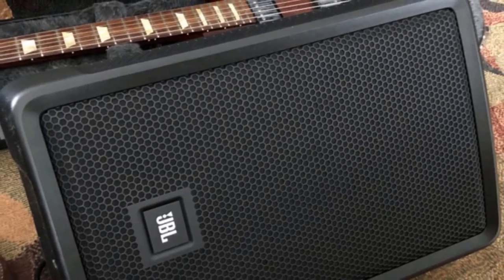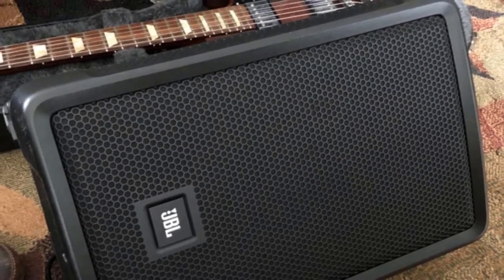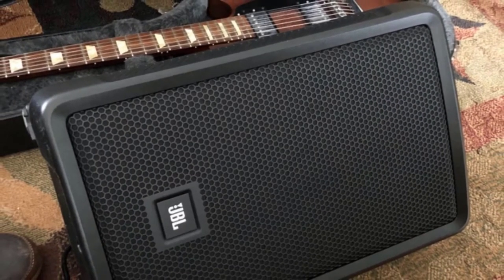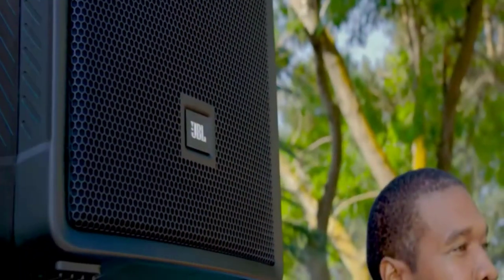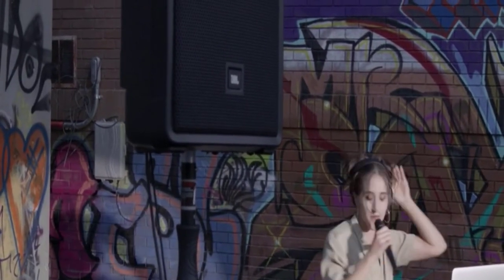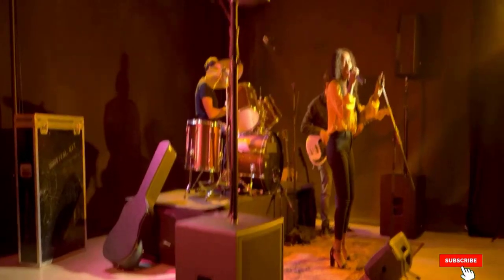This lightweight and durable speaker features two mic combo inputs and an XLR loop-out. The ultra-lightweight polypropylene cabinet makes loading and unloading quick, and the ergonomic handles make transportation a breeze. You'll get robust and clear sound without having to carry an extensive system. The JBL IRX112BT delivers stunning sound performance all the time, and artists, DJs, and fitness instructors on a budget should consider it as an excellent option for spectacular sound, regardless of their level of expertise. You will enjoy crystal-clear sound without the hassle of carrying huge equipment.